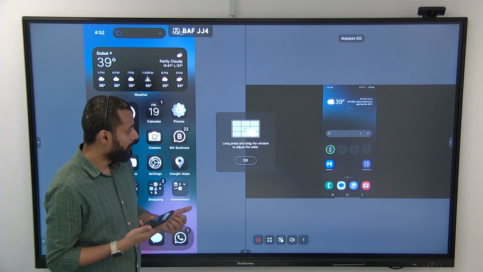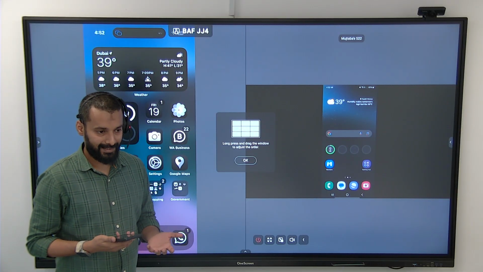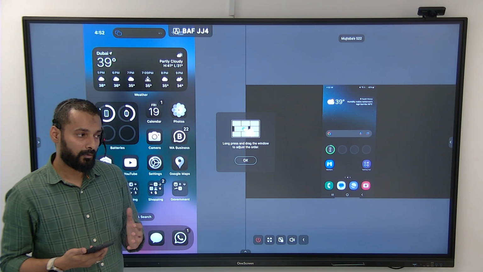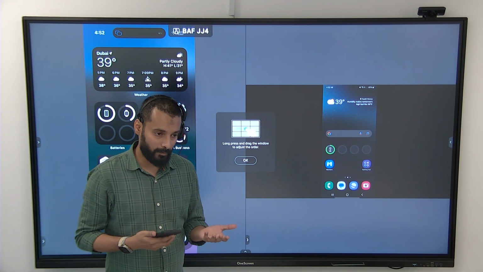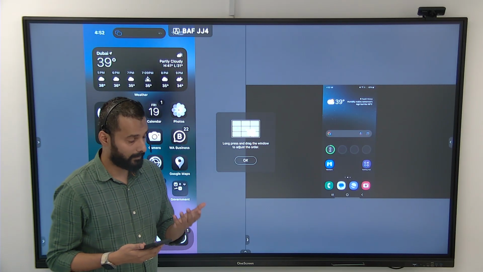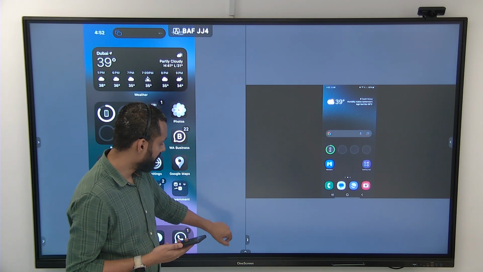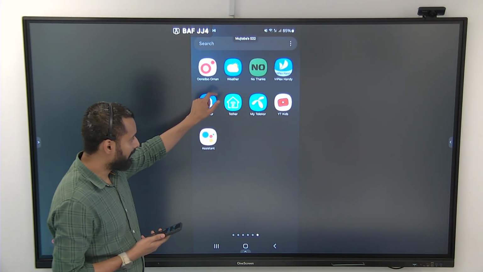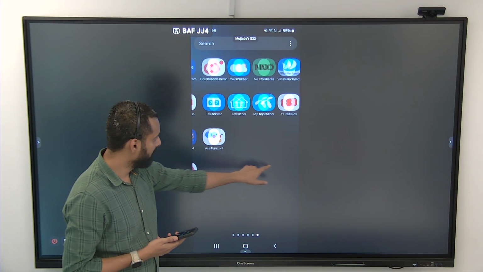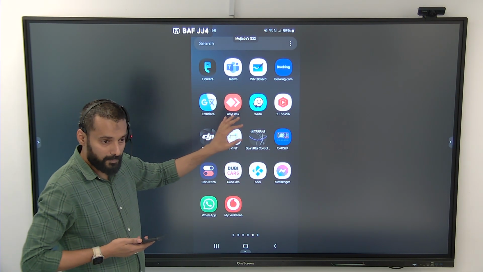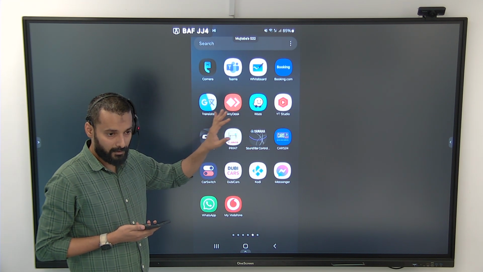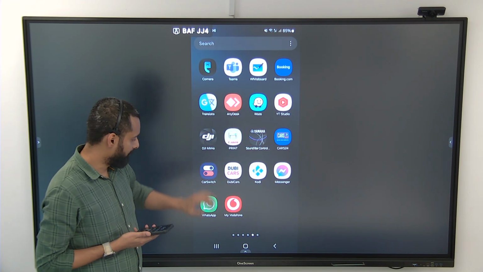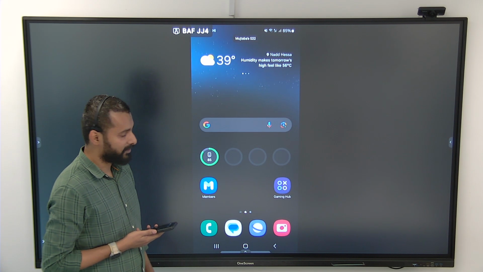Keep in mind, when we talk about the Miracast facility, it not only transfers the audio and the video part, but it also transfers the touch capability. Now we are the only ones who also give you the ability to do this. So let's say if I want, I can actually control my phone from here. I can control pretty much any kind of Windows based device, pretty much any kind of Android based device, right from the monitor here. So I can actually do this.